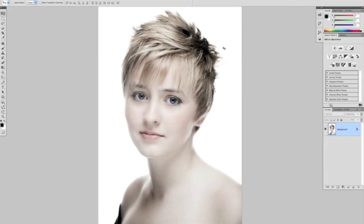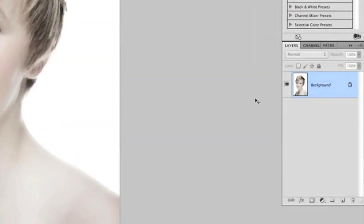And the final part of the Beauty Retouch, we're going to enhance the model's makeup and then finish off by extending her neck. So, to enhance the makeup, all we need to do is come over to the Layers panel, create a new blank layer and change the blend mode of that layer to Color.